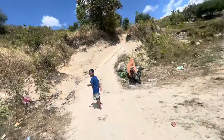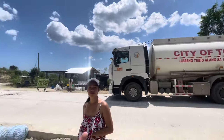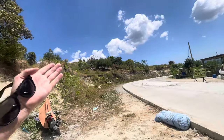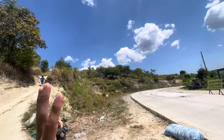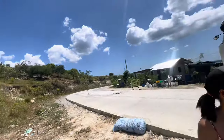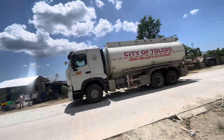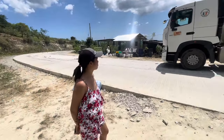So even for that water, there's Dodo's house, even for that water, they're not going to bring that to their house. So they'll come back and forth and bring smaller containers and then bring it back up there. So they still don't really have water at the house. But hopefully that will last for a few days. That's a huge help. Look at all those.